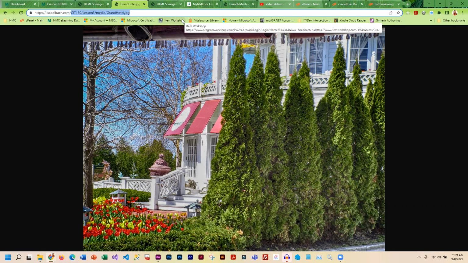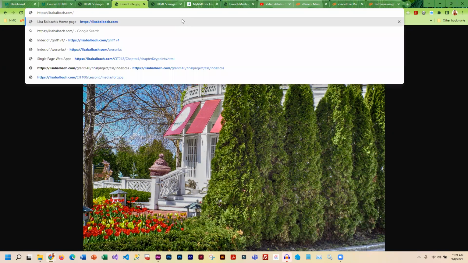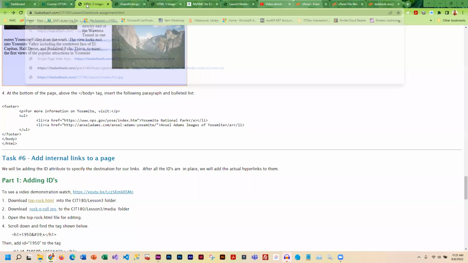So you're going to be going to lisaballbeck.com/whatever your NMC username is. So you've got to key that username in here, press enter, and then you'll see your folders that you can open and you'll see your pages.